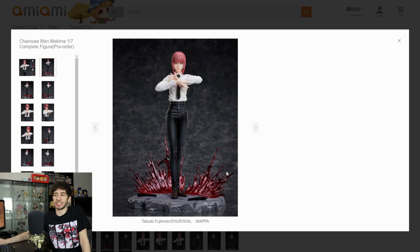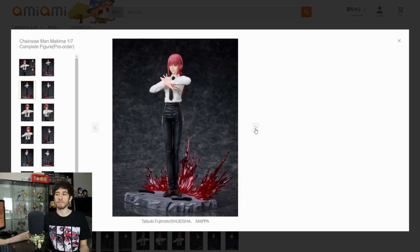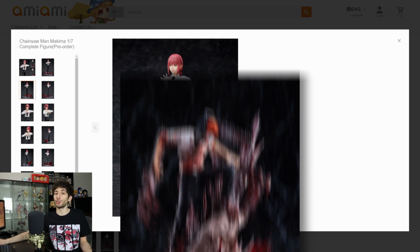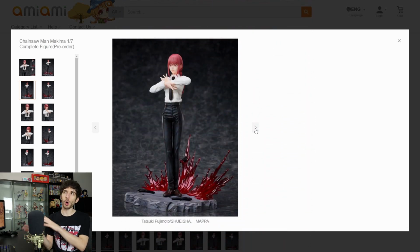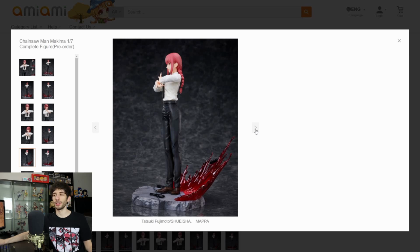Like, this base is average. It's a blood splatter. I don't want to talk about the significance of it, but it's certainly not that impressive looking as far as blood splatters go. Compare this to Eastream's Denji, that crazy looking figure with so much going on because it's just based off of that badass piece of art on volume 1. That is like in a whole other universe compared to this figure. As a Chainsaw Man fan, like many of you are, we do deserve a little bit better. A good figure of Makima will absolutely happen, just give it some time, alright?